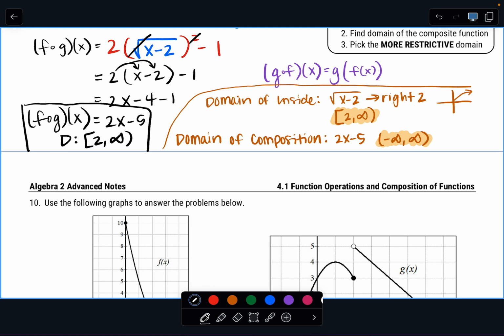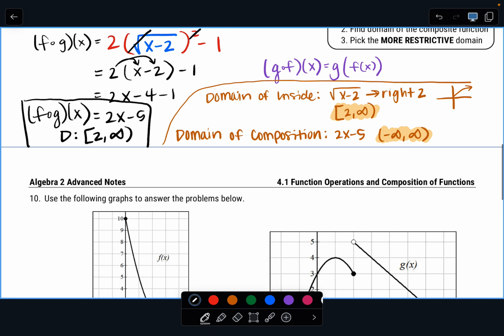Now I'm going to tell you this. This is going to be dependent on you knowing the domain and range of your parent functions. So if you have forgotten them, you need to go back and you need to study them, because you have to know them as well as transformations that will change them. So this is still stuff from Unit 1. I told you guys you are responsible for remembering that. You have to know your Unit 1 information.